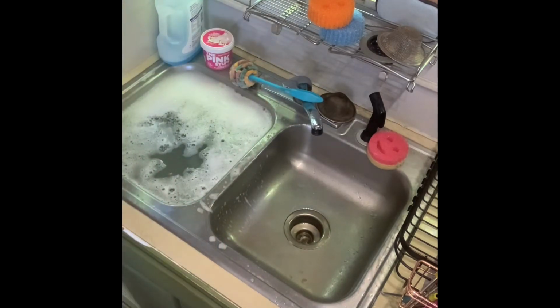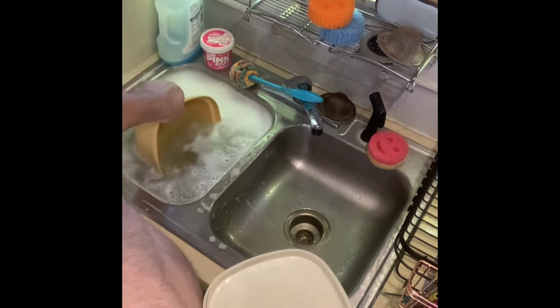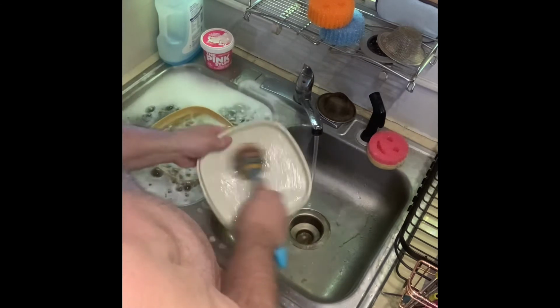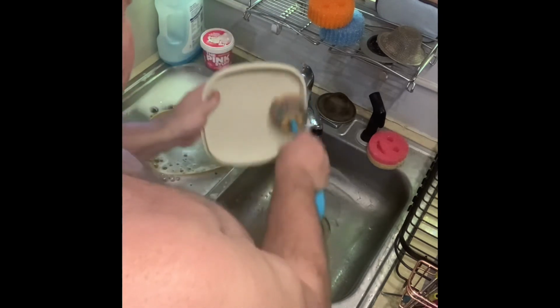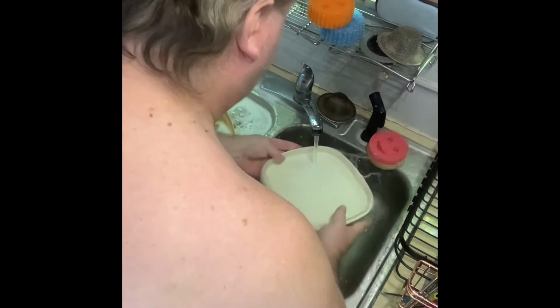Now, next part is a couple of plastic pieces. It's going to take a little bit. This one, not so much. The lids tend to be very easy to wash because I try not to fill everything up to where it's all over the lid, and you have to press it down and squish it in. I try not to do that. Sometimes you have to, but most of the time you don't.